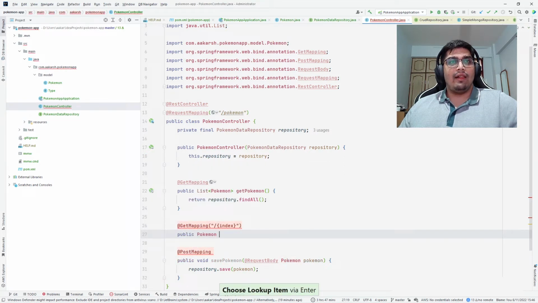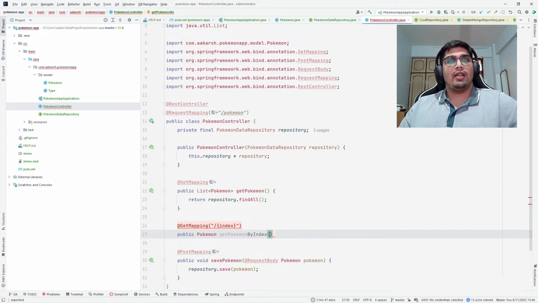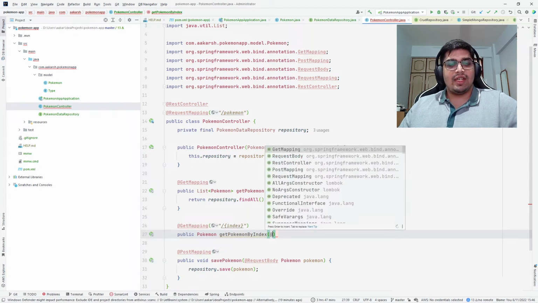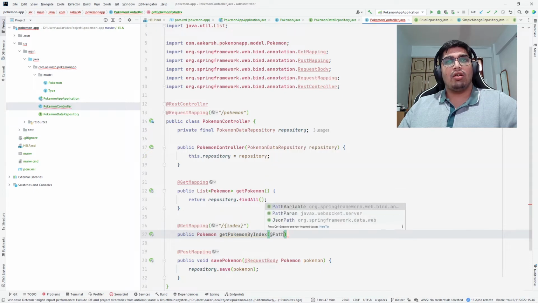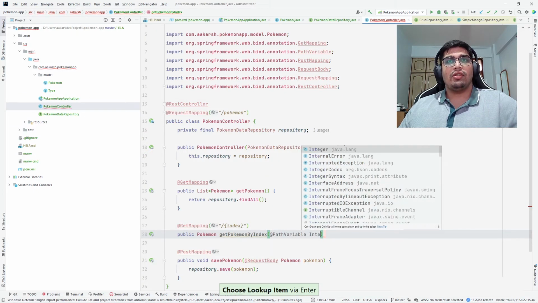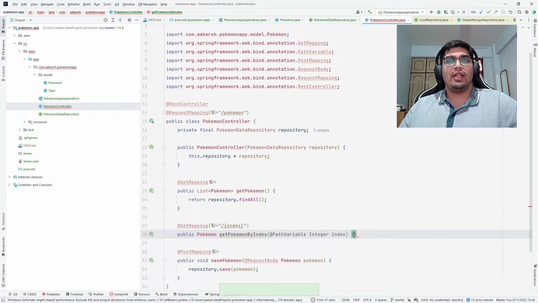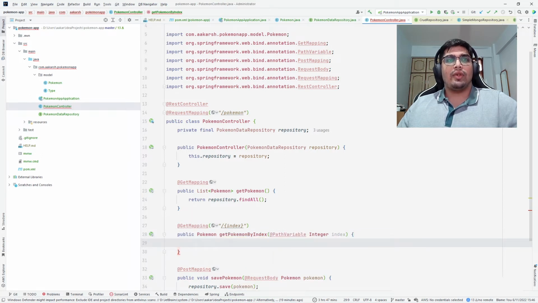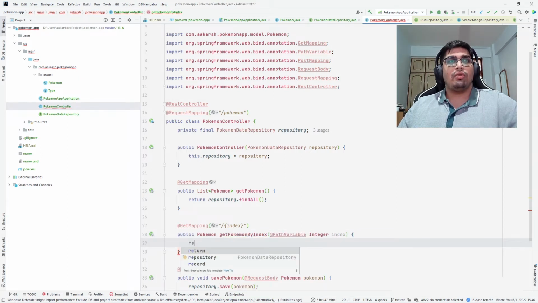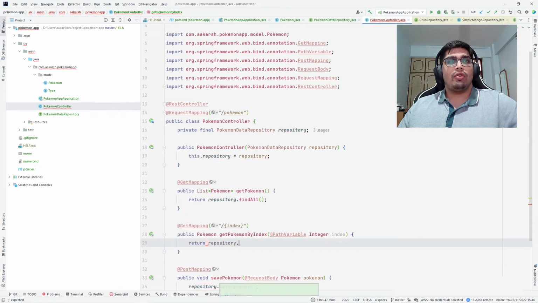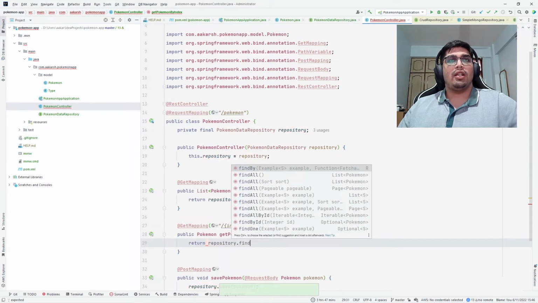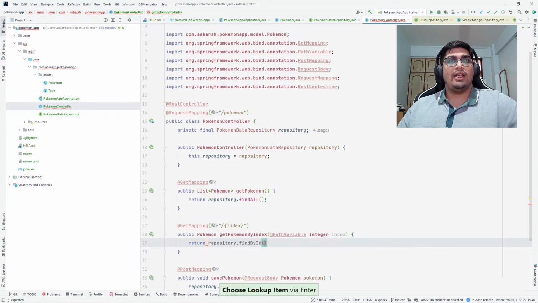So let's do this, get Pokemon by index, and then we will say that this is a path variable, which is an integer, which is an index, and then what we can do is return repository dot find by ID, and then we can pass our index.